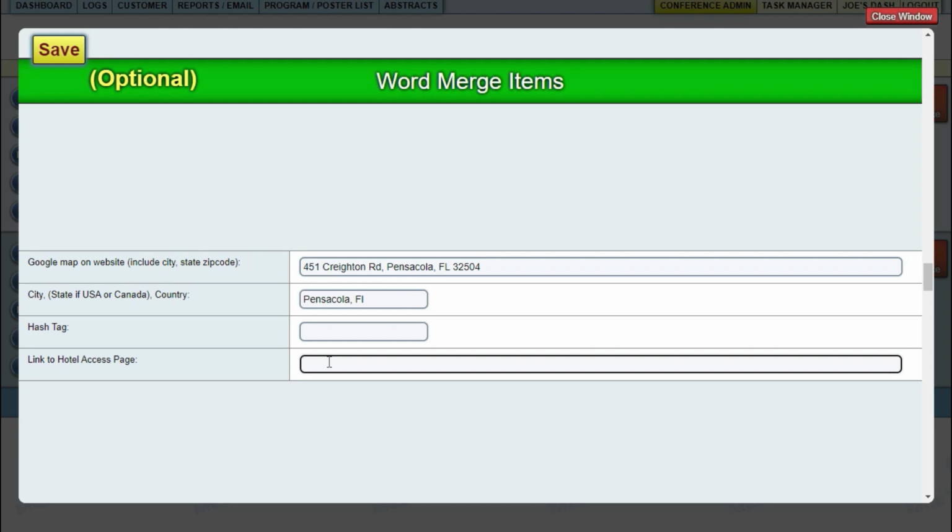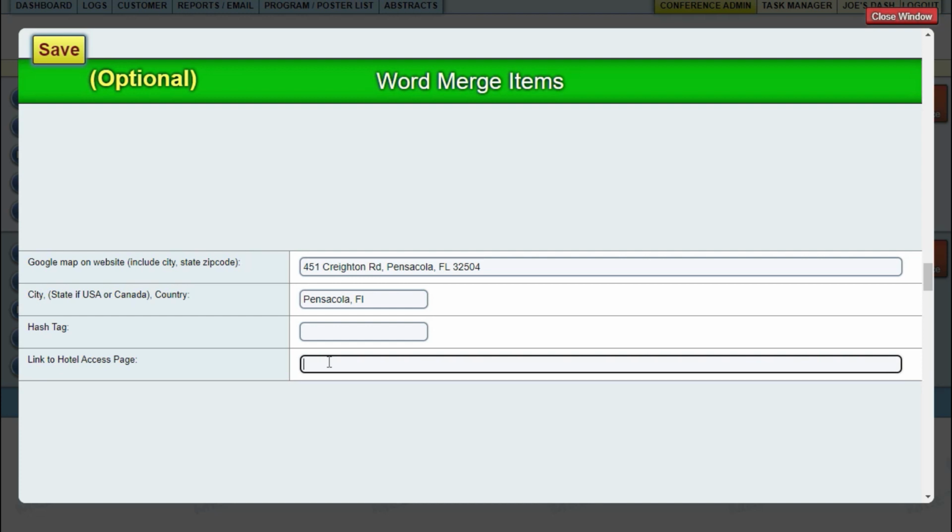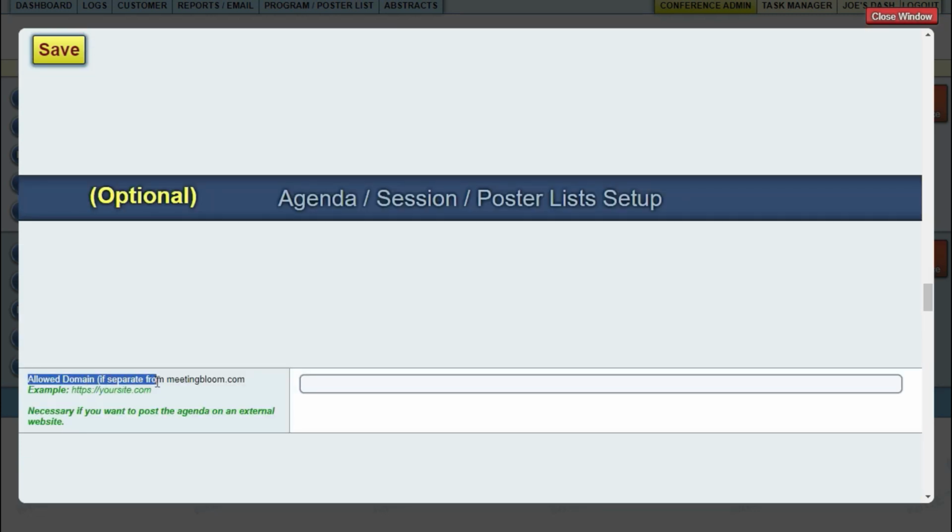The reason why it's nice to have it here is you can have your emails have that word merge zone, and then the next conference year comes up. When you change it here, it changes it on your emails too. So just a nice central area for changing everything. This is an allowed domain rule, so you'll generally put your company's website domain here.